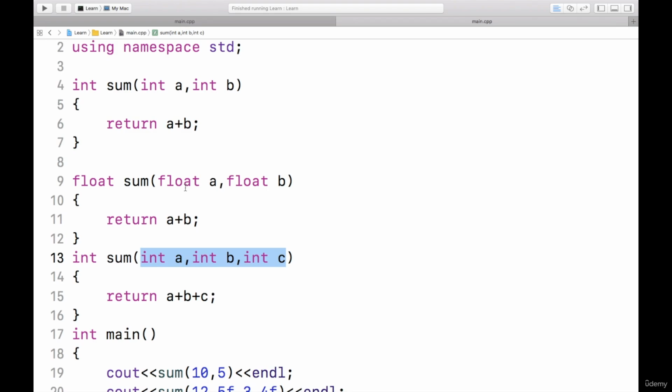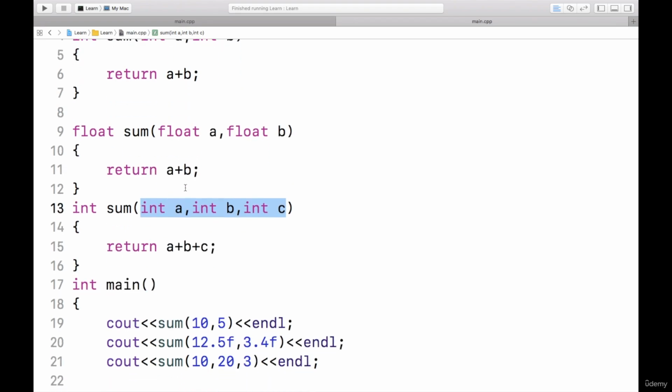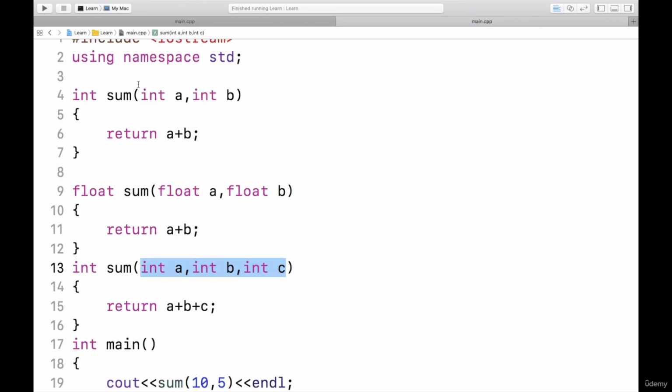Because of overloaded functions, it becomes very easy for us to decide the function name. Quickly we can assign the name relevant to its working. If function overloading were not there in C++, then I would have to give different names to these functions.